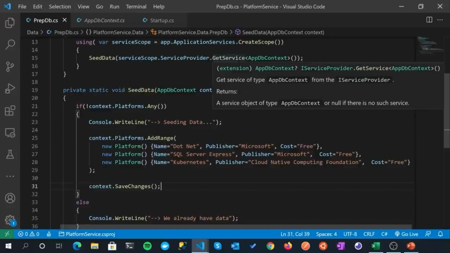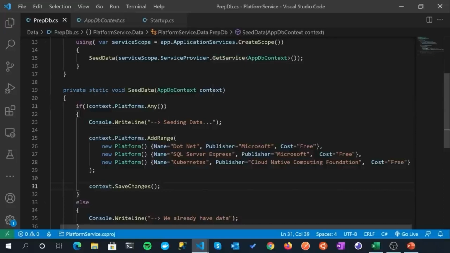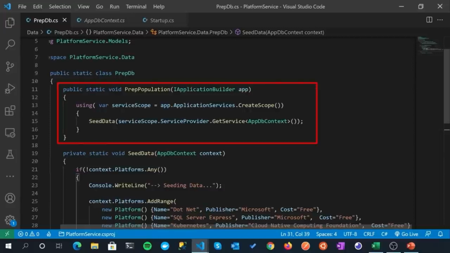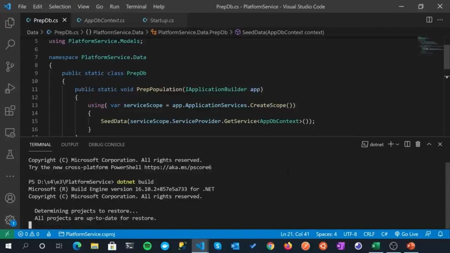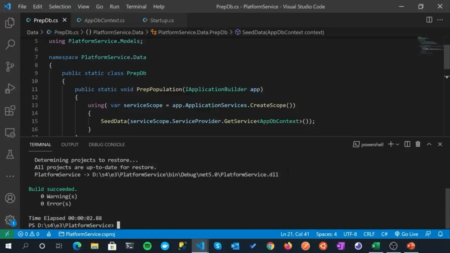So why don't we give that a go now? We did add the call to this method here in Startup, so it should be good to go. So Control / to get a command line up. Let's do dotnet build, just to build it first. Although when you run it, it builds it, I like to do the build before the run. I don't know why. dotnet run now.